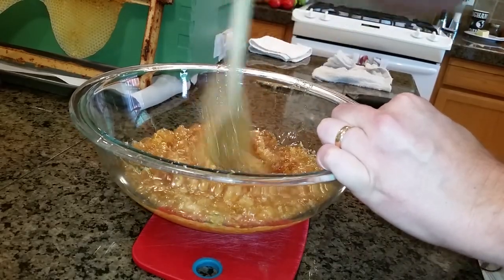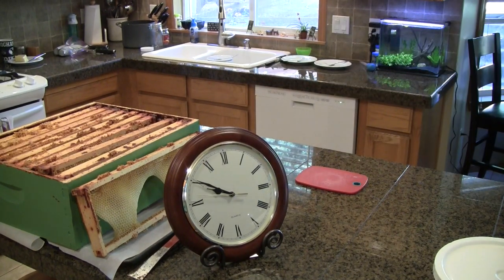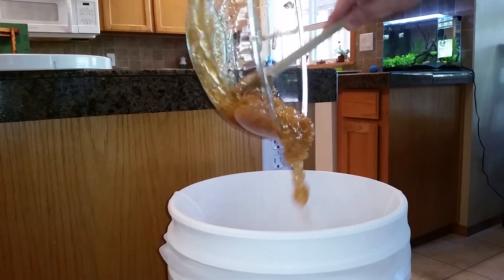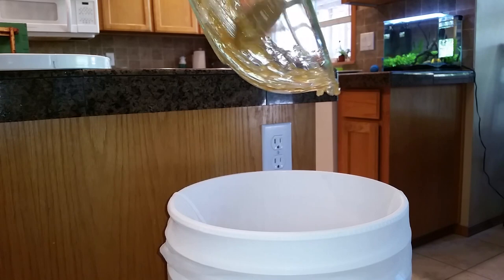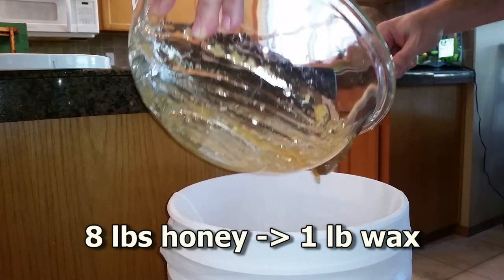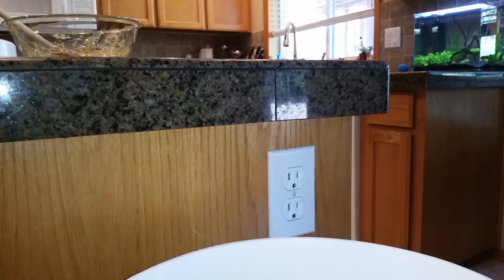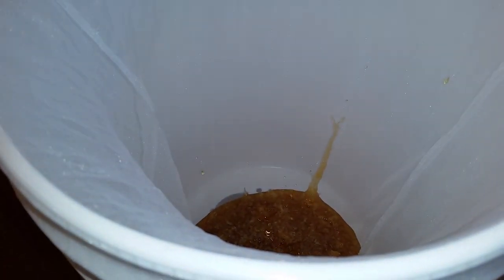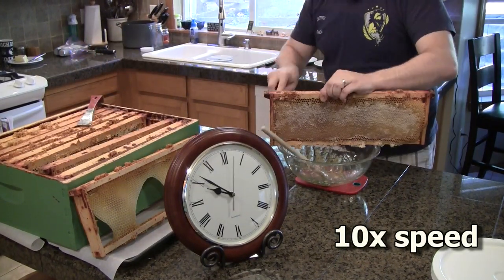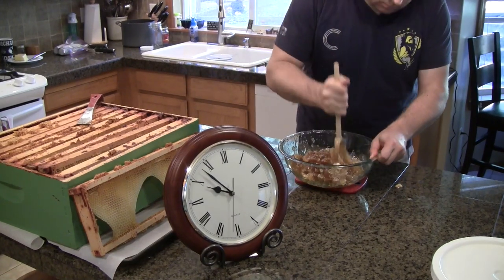Everything stores away nicely, taking up less space in the garage or closet. Even though I use foundationless frames, this can also be done if you use foundation. Many people criticize this method because the comb is destroyed in the process, making claims about all the work bees put into building comb. Yes, it takes work to build comb, but it also takes work to make honey and nobody seems bothered about taking that. There's an often-quoted statistic that bees use 8 pounds of honey to create 1 pound of wax — I call balderdash on that number; everybody repeats it but nobody knows where it comes from. Yes, there is some expense in wax production, but that's what bees do. Besides, I like that I get a nice wax harvest — wax, to me, is more valuable than honey, and no wax gets thrown away; I melt it all down and use it for a variety of things.